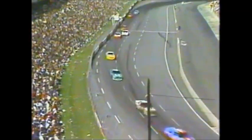Well, that car is working very well, regardless of what kind of tires he has on. Ricky Rudd is one of the smoothest drivers on the Winston Cup circuit. And when a racetrack gets slick, that works to his liking because he is so smooth. He knows exactly how hard he can press the accelerator and keep the tires from spinning. I think it's almost predictable. When we get to North Wilkesboro Speedway, the track is going to get slick and greasy. The longer the race runs, the less grip the cars seem to get, and Ricky Rudd seems to always be able to come to the front when that happens.